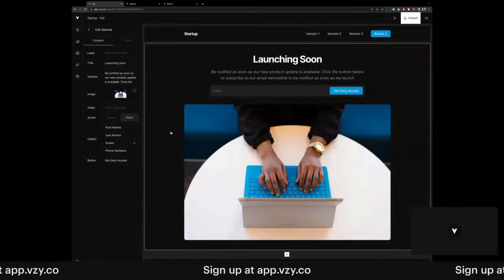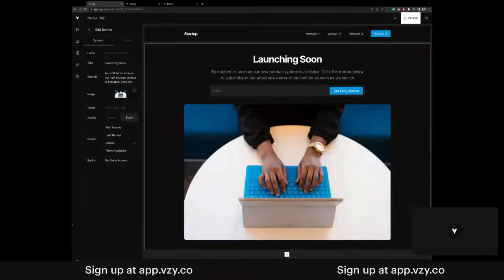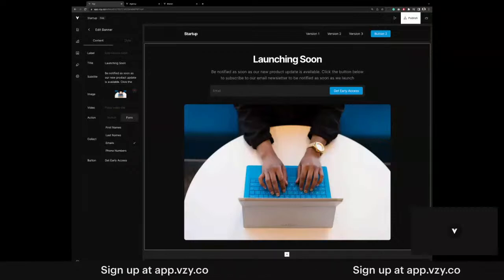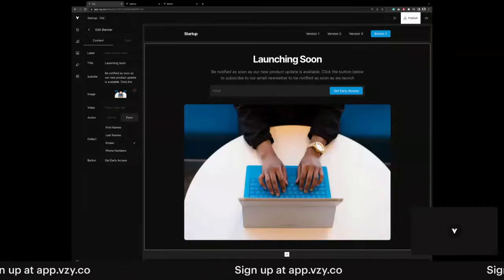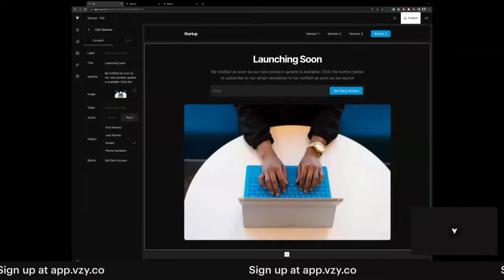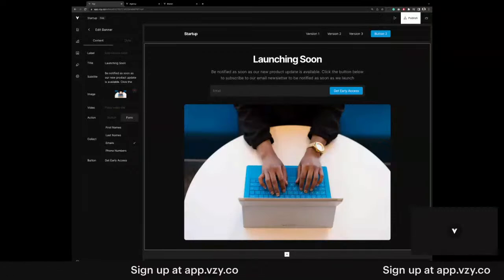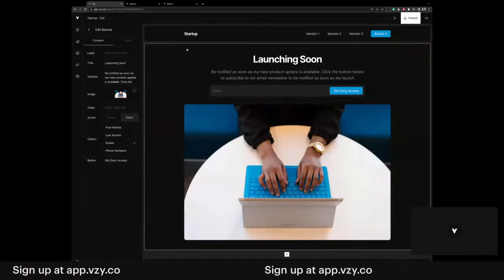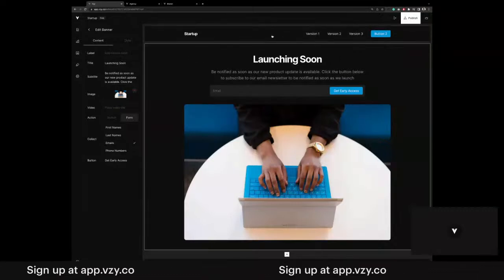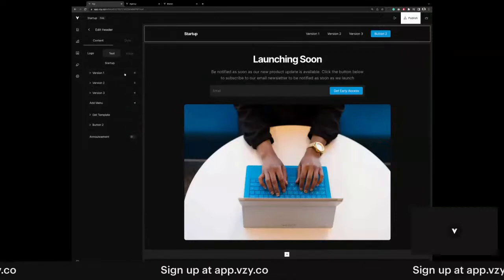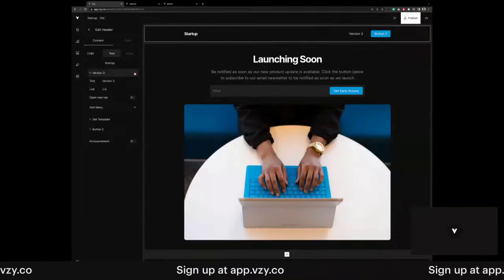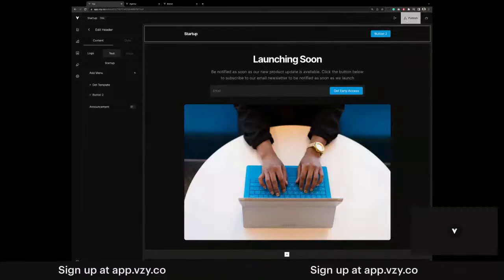Remember that right now, we don't have login authentication for visitors on your website. However, everyone on your website can submit a form and you can have their contact details saved in a database. But yes, login and membership is something we're also working on. So with this, you can have a launching soon layout up here. You can take out every menu you don't think is necessary for the page you're creating, and you can easily just click launch on this one.